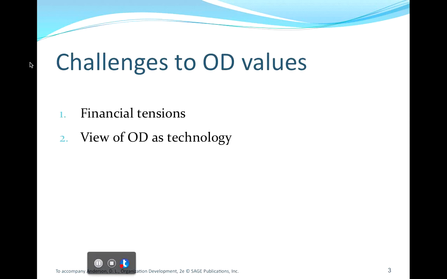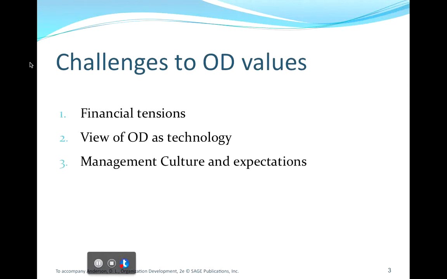Another real issue is the view of organizational development as technology. Oftentimes there is a need to resist the temptation to see OD as nothing more than a set of tools and techniques. And oftentimes you end up selling OD techniques rather than associating the values that are important to have with them.